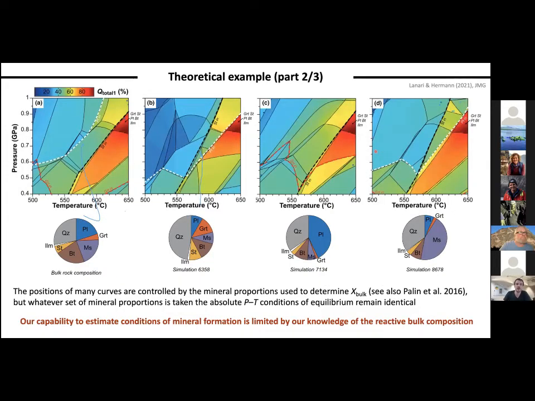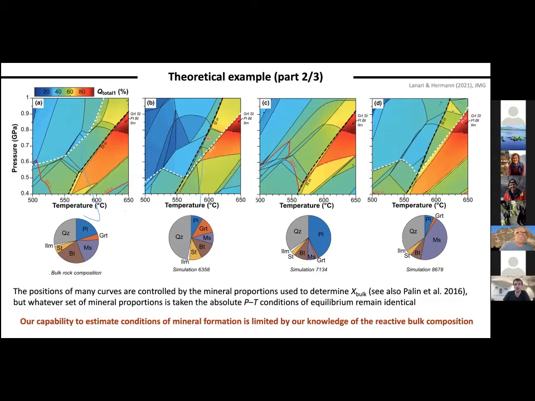Something that is changing is the equilibrium phase diagram. Those are the phase diagrams for the selection of simulations I showed you before. As you can see, the geometry of the fields is changing because many curves are controlled by the mineral proportions that we use to calculate this bulk composition. If you have a lot of garnet, garnet is predicted to be stable in the entire PT region. If you have less garnet, then you see the garnet-in curve here. This is normal again, because in this example we are interested in our well-equilibrated assemblage, this point in the diagram where all the models are identical, but around it they are not.